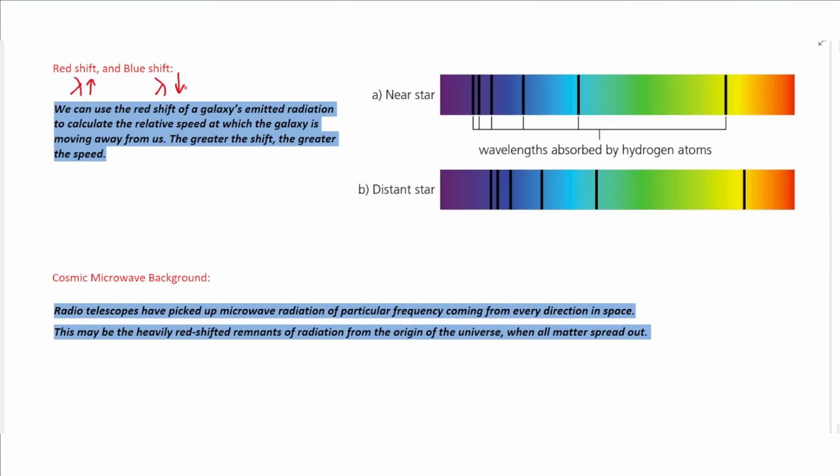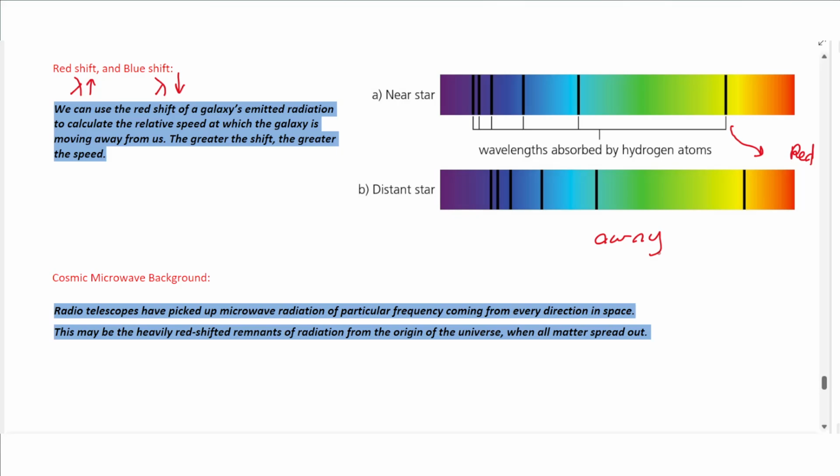But most of the interstellar objects that we observe from Earth appear to be red shifted, which means the light is shifted towards the red side of the electromagnetic spectrum or the visible spectrum. This means that this star or this object is moving away from us. So if you're required to explain what is redshift, it means the apparent increase in wavelength due to a source of light moving away from Earth.